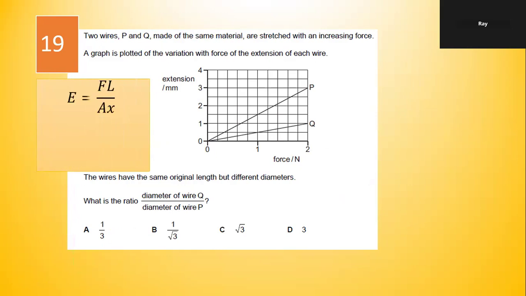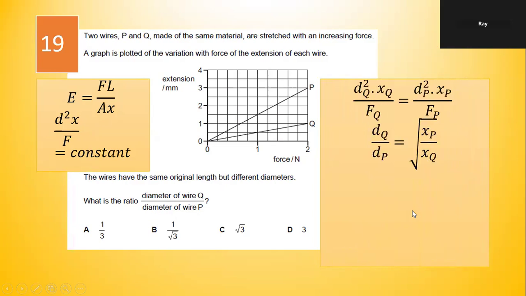C. Right? Go to Young's formula. Take all the constants to one side. We don't bother about the 1/4 and pi. This is 1/4 pi d squared. So we have L, they are the same material, same E, stretched by increasing force, same length. So take all the constants out, then we get a formula. C, okay, good.